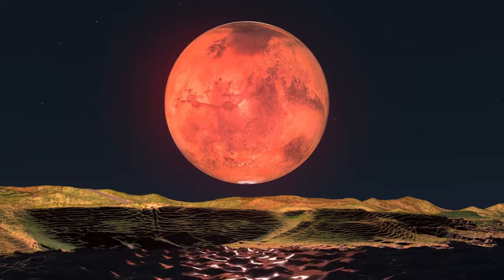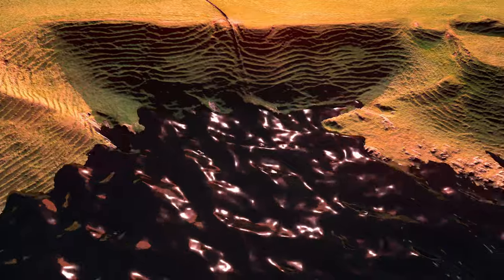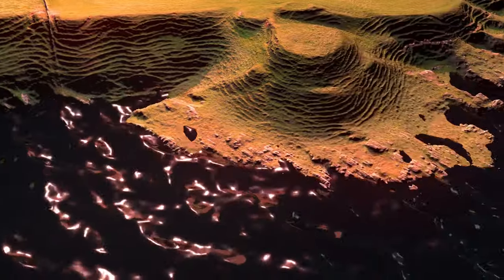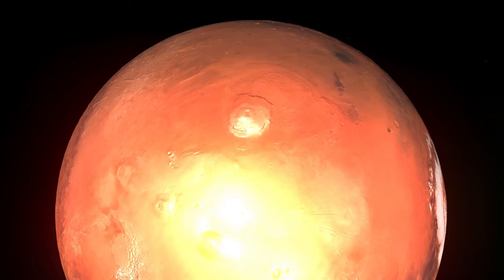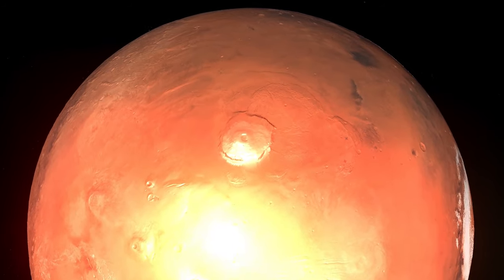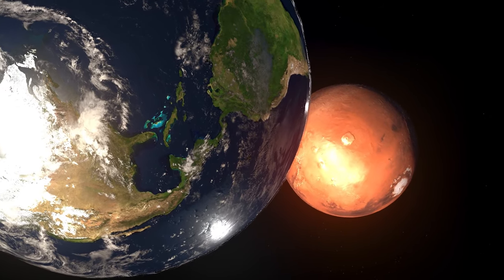Mars would be reflecting more sunlight than the Moon. Nights would be lighter. Terrestrial landscapes would have an eerie red tint. And you'd be able to admire the tallest mountain in the solar system, Olympus Mons, through a telescope.